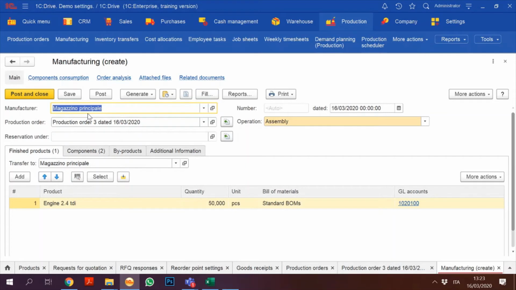Okay, sorry, because it was not working. I will try to check what is going on. Maybe I will send you an amendment so that it works. But forget it, set up this magazzino principale, and this is the manufacturing.